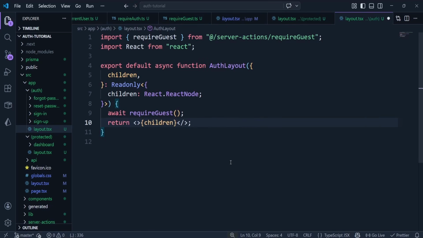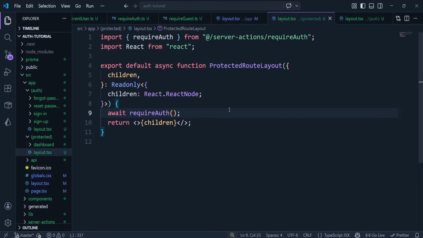Great. Now, I know you're going to wonder why we are not actually making use of a middleware file for protecting the route. Why are we making use of the layout file? The creators of Next.js, which is Vercel, have said countless times that using middleware for authentication is actually not safe. Using middleware to actually protect your auth pages, okay?